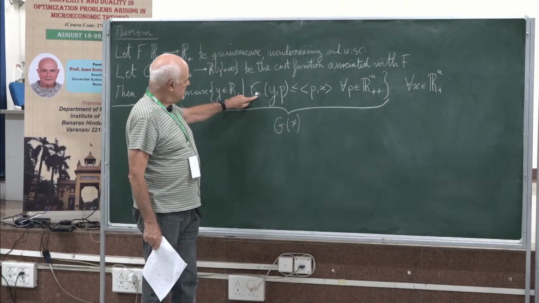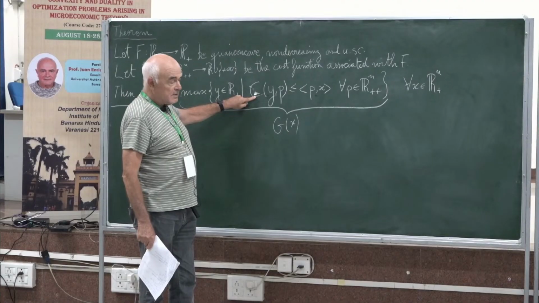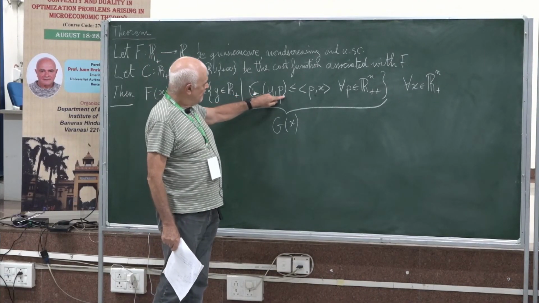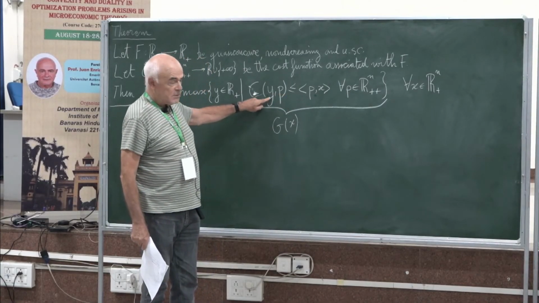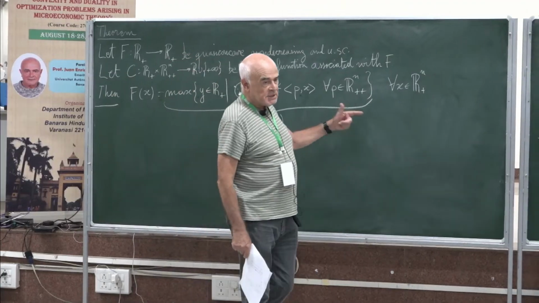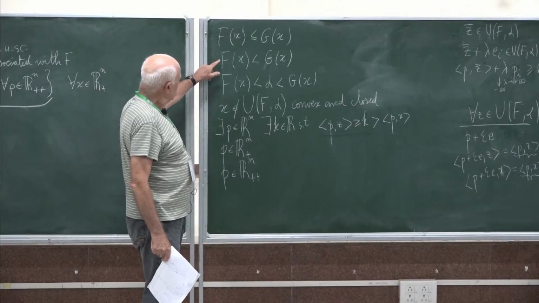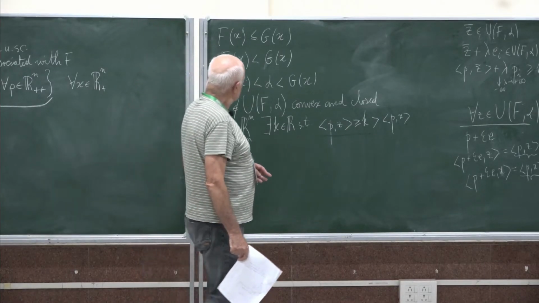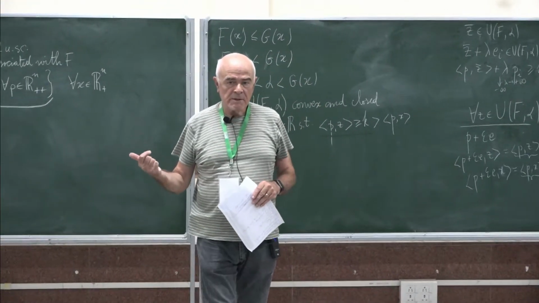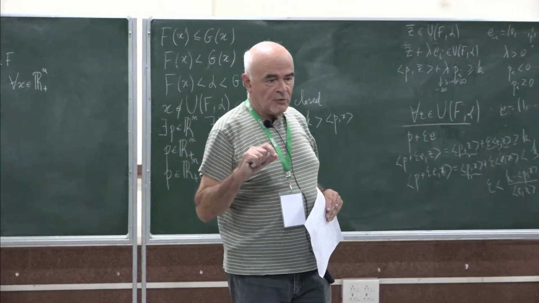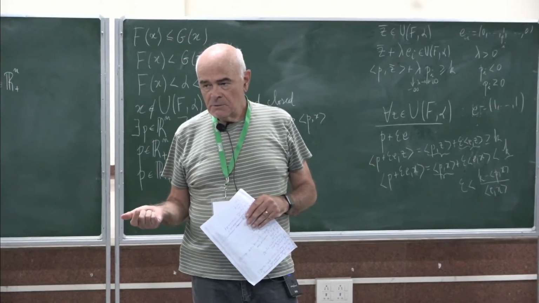And yes, the cost function less than or equal to 0 means that y is 0. So g of x is 0. And then f of x. Then g of x is equal to 0, which is what happens with f. f of x is 0. So in that case, the equality is automatically satisfied. Okay?